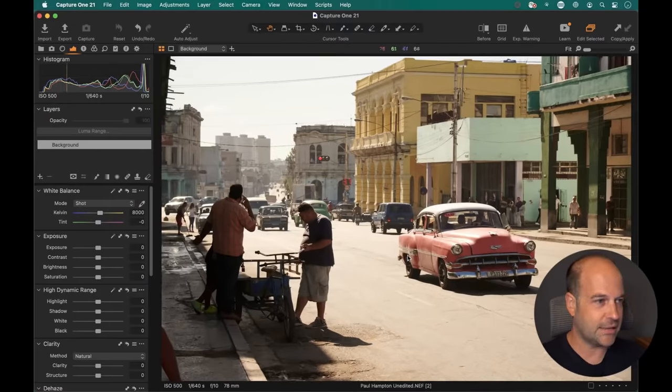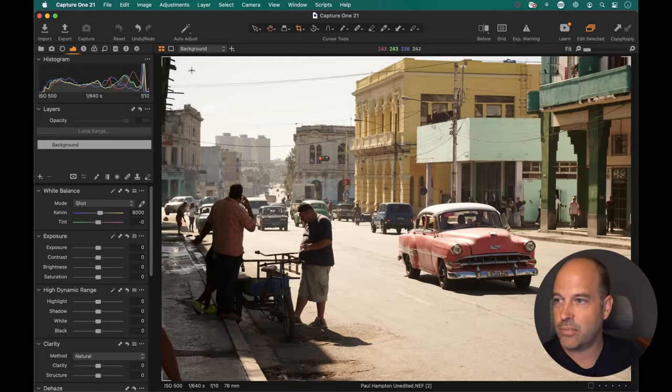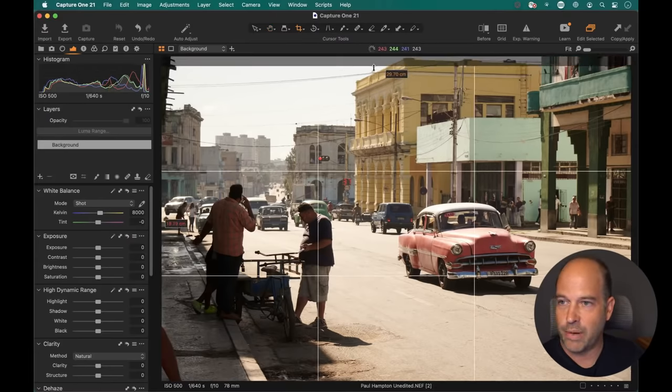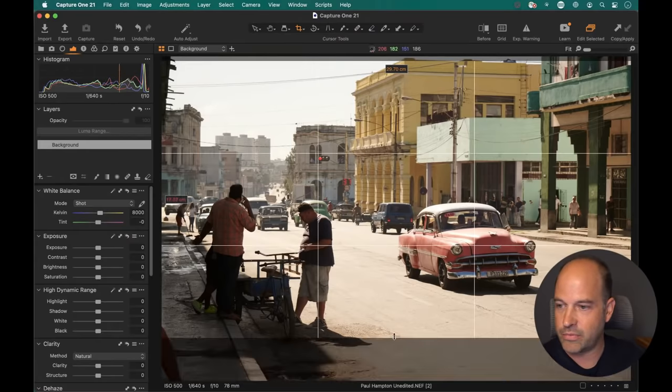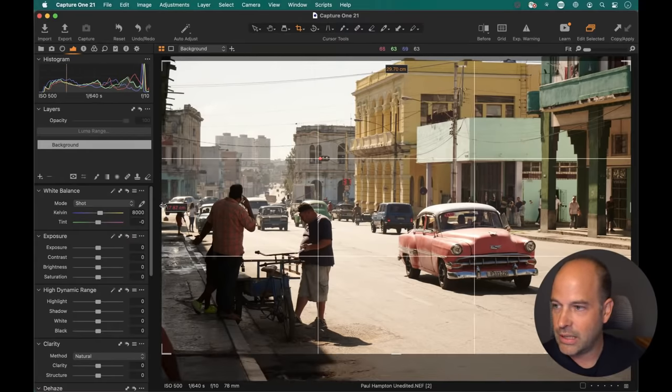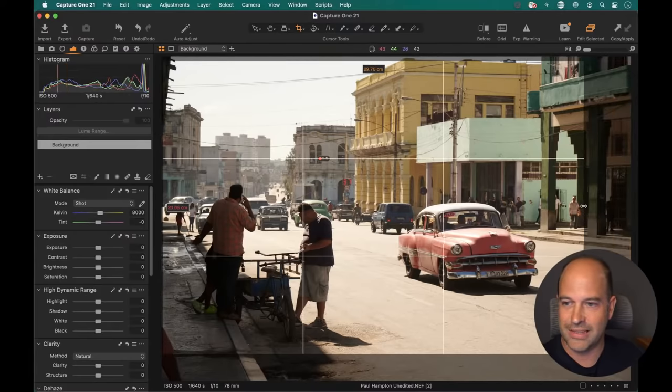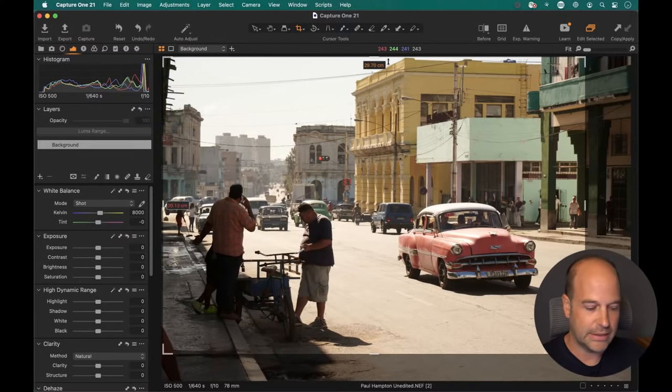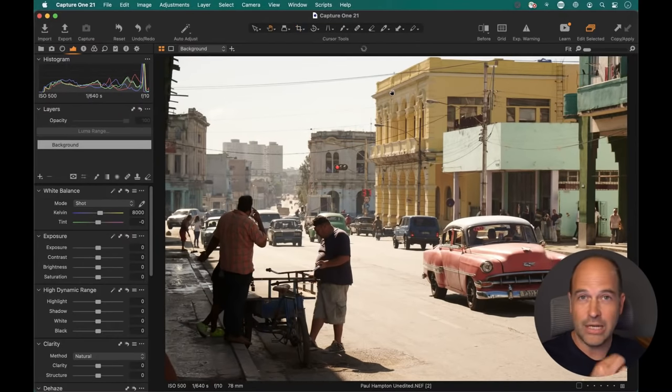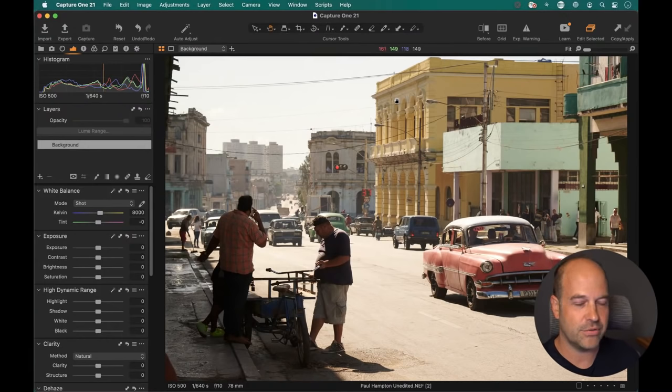The first thing that I'm going to do is crop it. So let's grab the crop tool and go a bit more panoramic. Let's squeeze up from the bottom and bring this in so we sit the car a bit more on the thirds, like so. I probably don't need to crop the building. We're going to use that same crop on each of the photos so a comparison is easy, and I'll show you how we can borrow the crop and send it over to each of the pictures too.